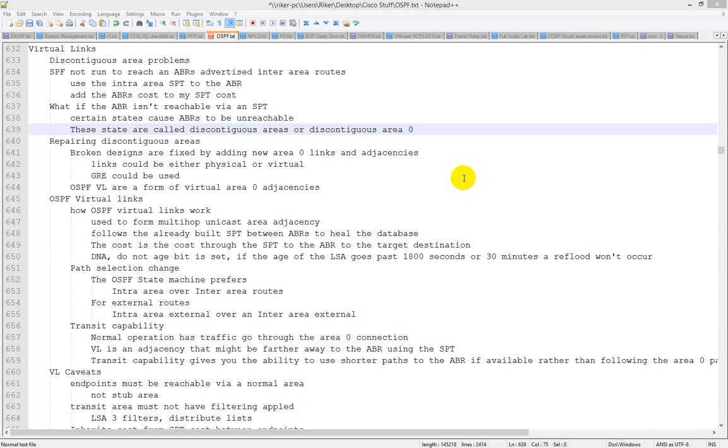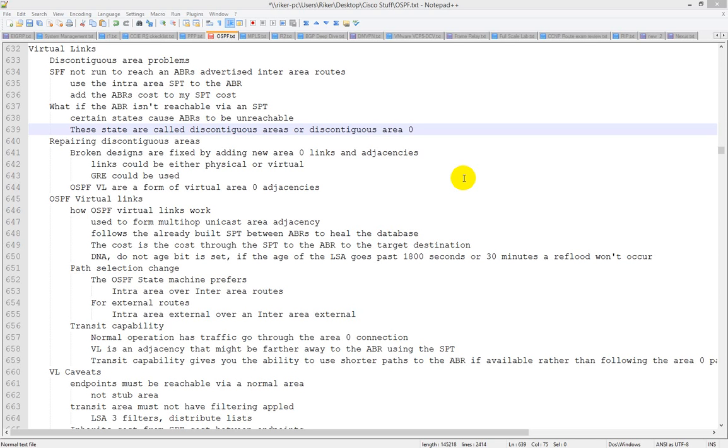This is what they refer to as a discontiguous area, because in order for an area to be able to reach the backbone, the ABR that connects your area to area 0 must have at least one interface in area 0 in order for it to work. So if you don't have that, you have to set something up in order for you to be able to reach the discontiguous area, and a virtual link is how you do that.